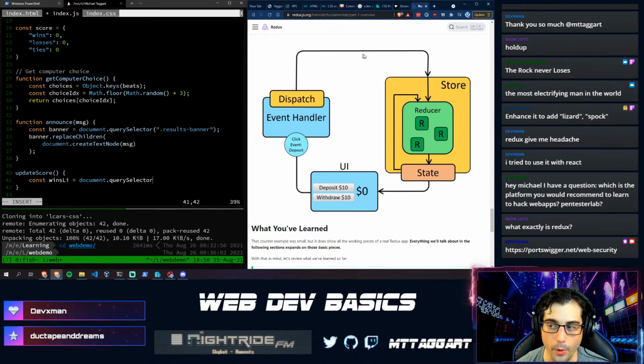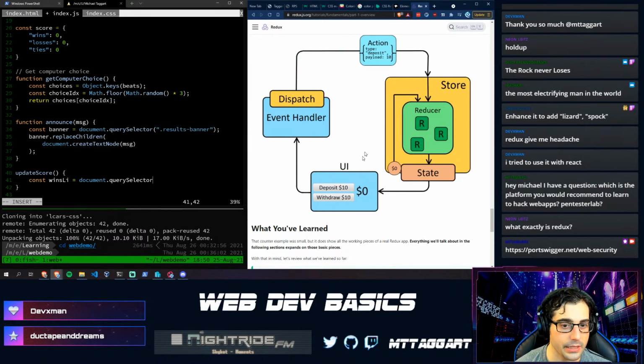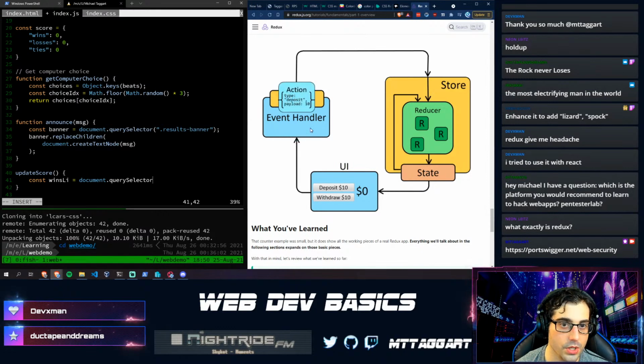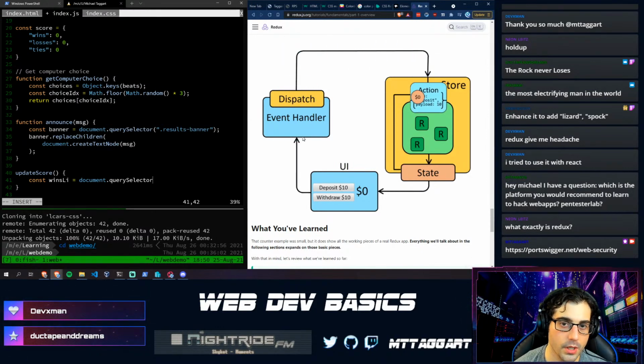That is the whole point of Redux. And this looks very clean, right? But what ends up happening in any sort of serious application is that you end up writing a whole ton of boilerplate code for your reducers and your event handlers. So it can get very messy very quickly, which is why most people don't like it.